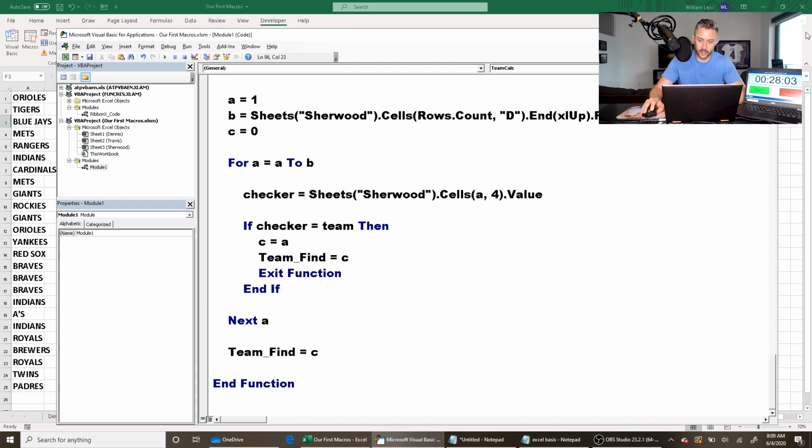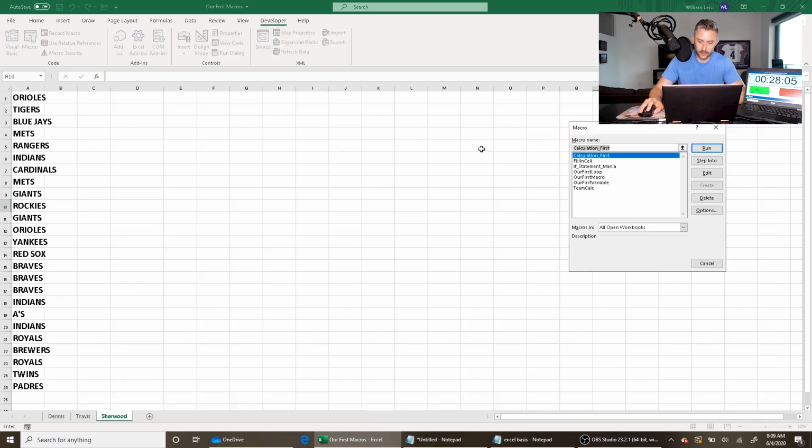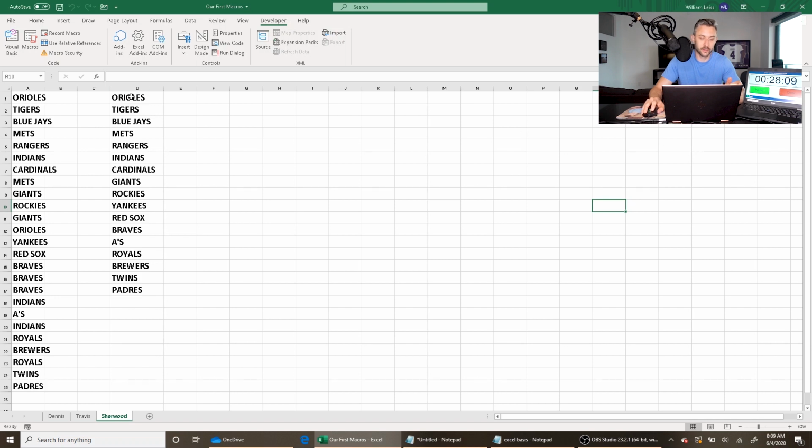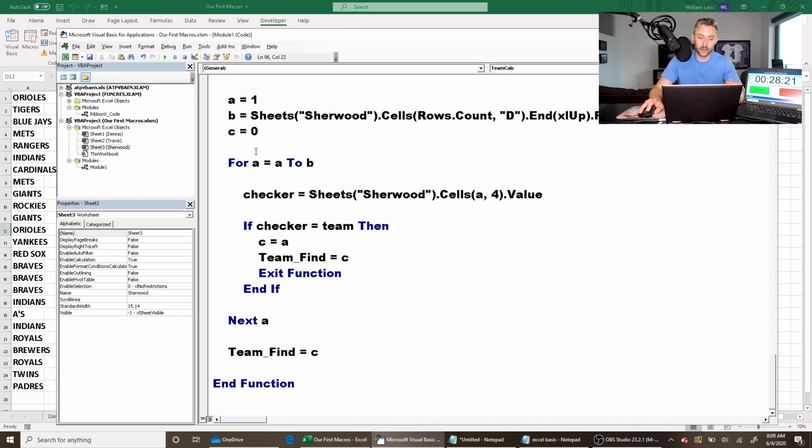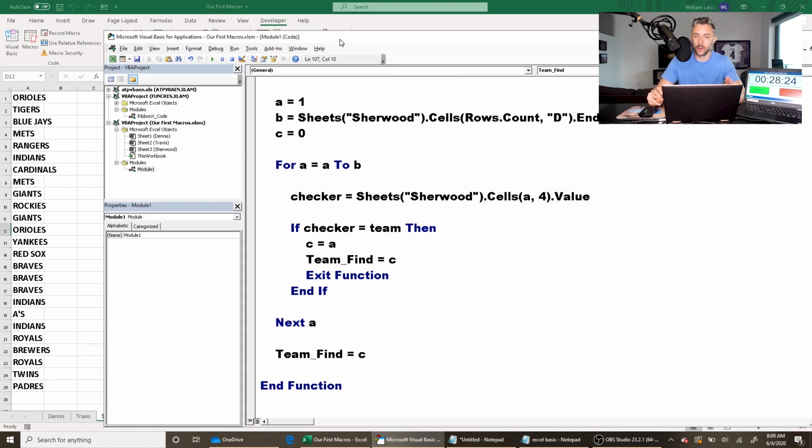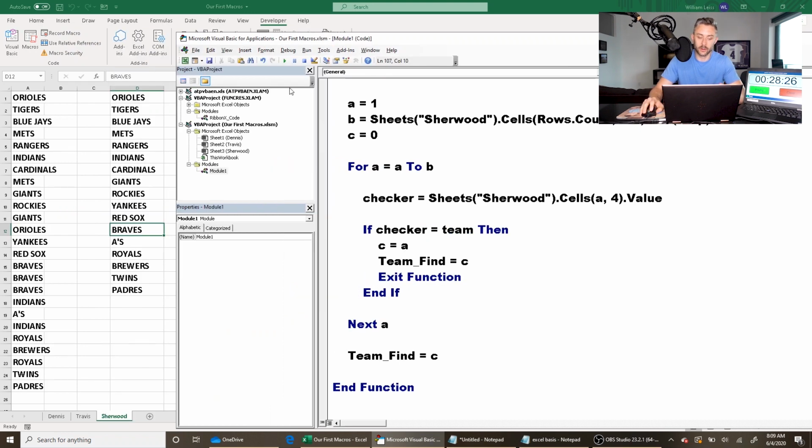Hopefully it works and we have no errors. So function team calc. Here we go. It only printed each team once. See how the Braves are in here 3 times? Well, it only printed the Braves on here once because it searched column D for the Braves, and if it found the Braves, it didn't need to print it again. But if it didn't, then it increased C, which is our row calculator, our row incrementer, by 1 and printed the team on the next line. And that's how the function works.